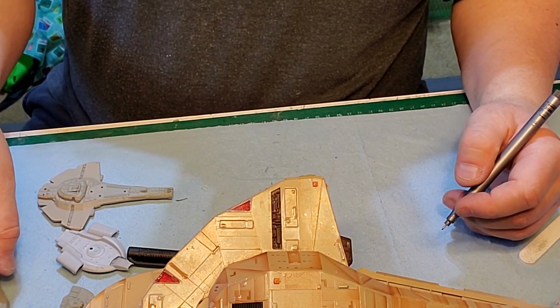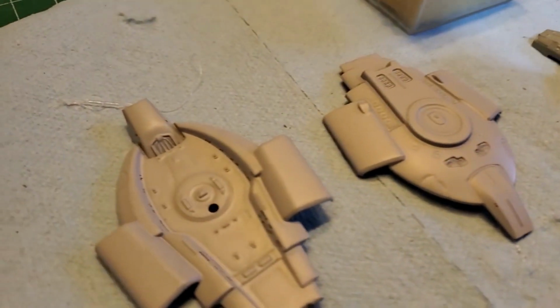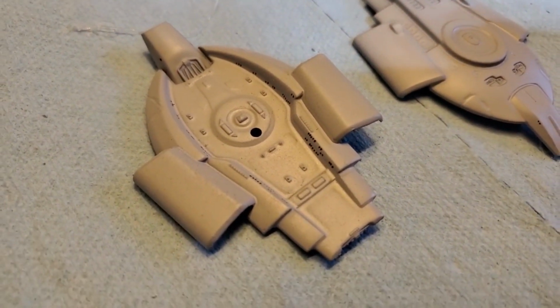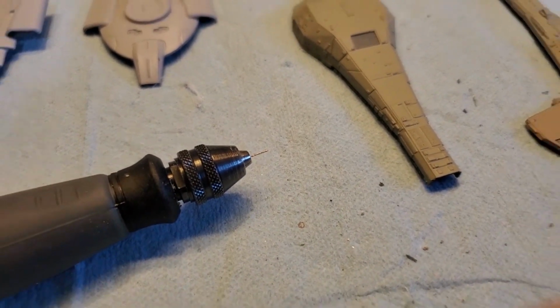I'll just keep going like that until I get it done. Okay, got those all done there. And on there. Okay, so I got the little bit on there. Let's start drilling.